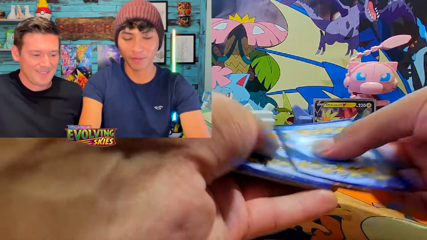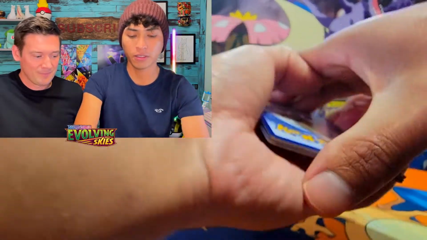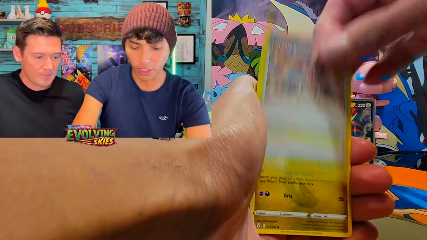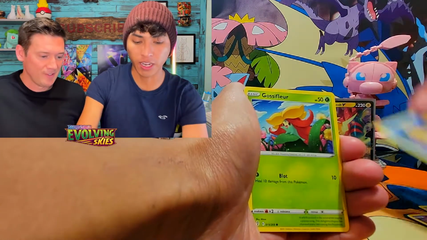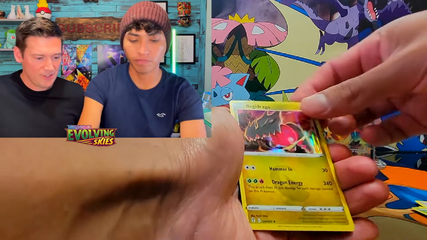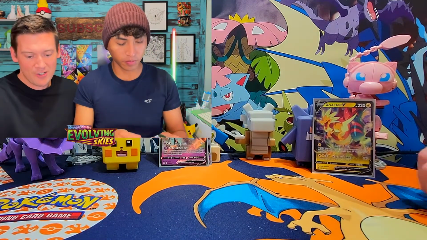I almost screwed up the card trick. 1, 2, 3, and 4. Okay, energy, fire, energy, boost, shotgun. We got a shopping center. Dino. Punkaboo, ooh. Another Halloween card. Carvana. Gossip Floor. Fletching. Gorgon. Reggie Dragon, okay. That's our first holo. That was our first holo card.